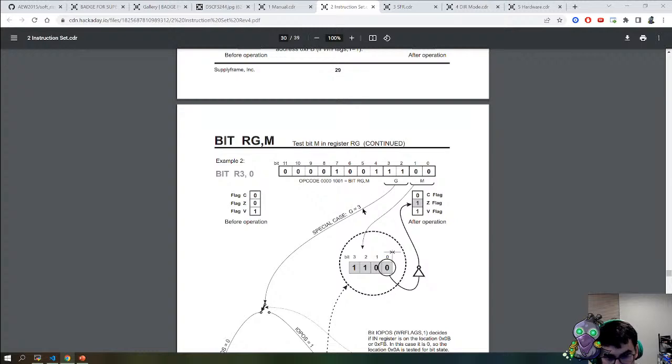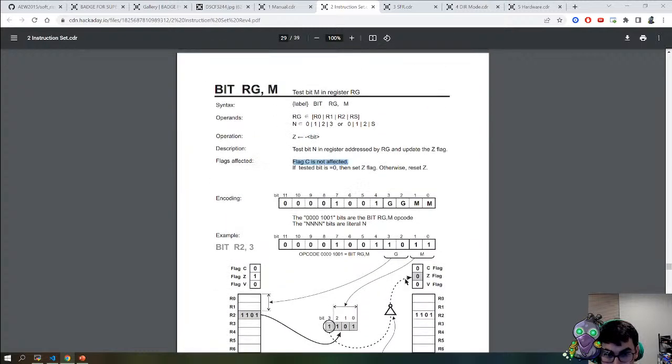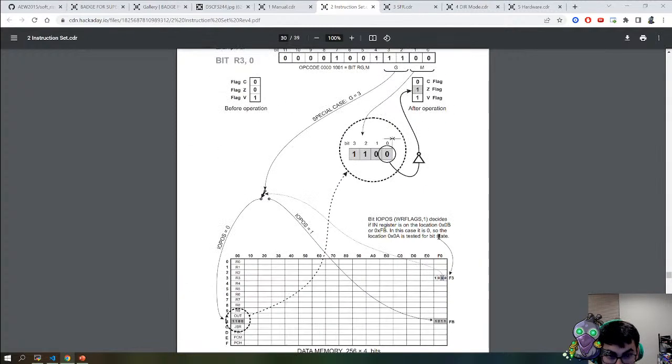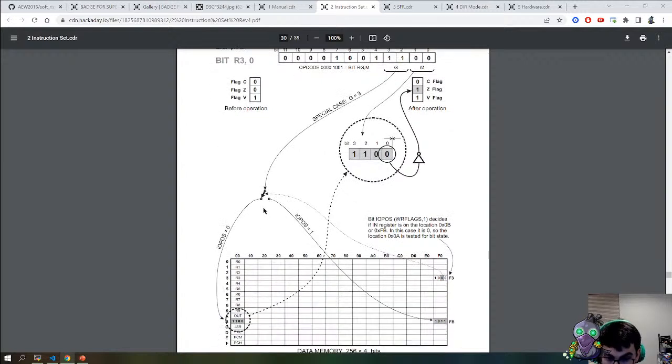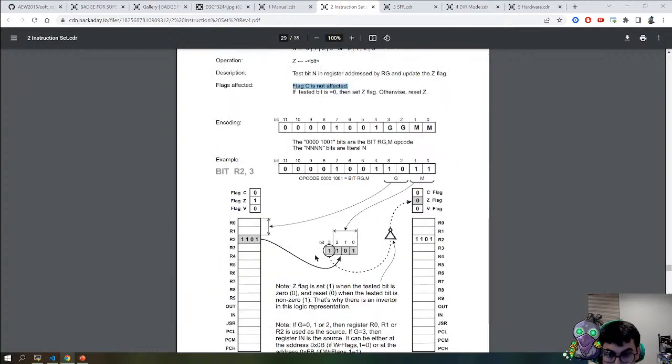Special case G equals 3. Where does it talk about that? Okay. So it looks like you can do the input.